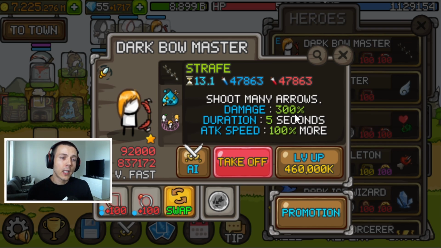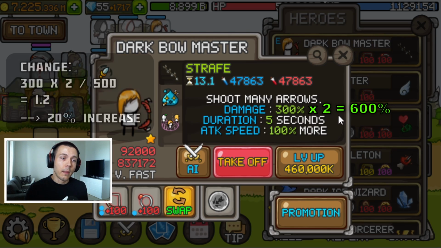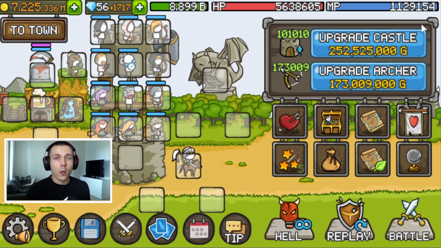But with the skill node activated, she will use 2 arrows at once. So this damage is actually going to be 300% times 2, which will equal 600%. So again, if we take a look at the base amount of 500% damage, and with the skill node activated, we have 300% times 2, which is 600% damage. Again, this skill node gives you approximately a 20% damage increase to your Dark Bowmaster Strafe ability. Now, that's how they work one by one.